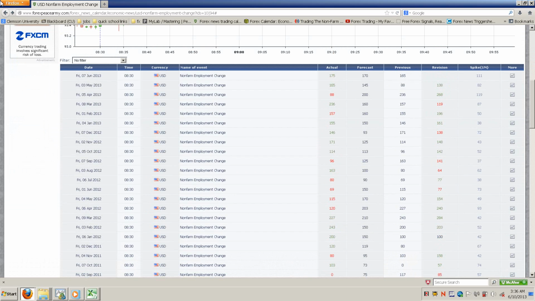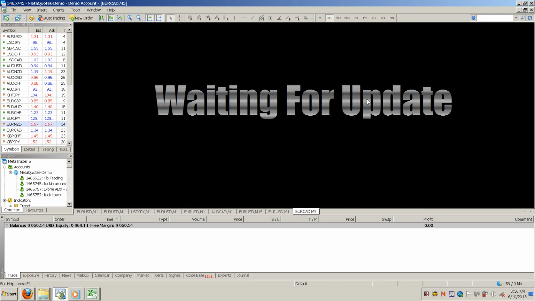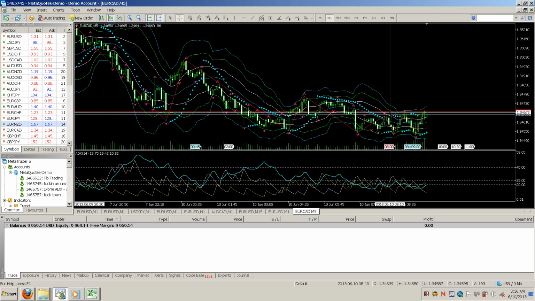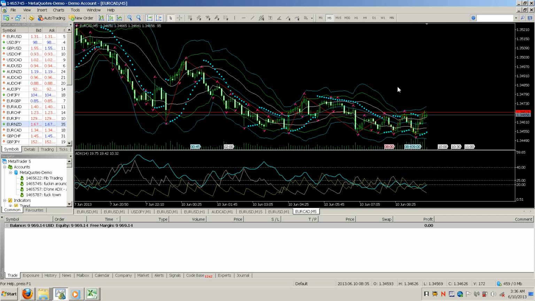So anyways, wait for a big announcement, just know what time it comes out, know the date, and then just start setting pending orders above. I might set a buy stop right where this white line is. If it hits, because it's like a little bit above this resistance, then I assume it'll keep going, have a small stop loss in place, and a trail stop, so if it goes up 500 points, you basically just got all that. And so that's how to trade the news blindly without knowing what you're doing, really. It's pretty cool. It's kind of a long video, so that's all.